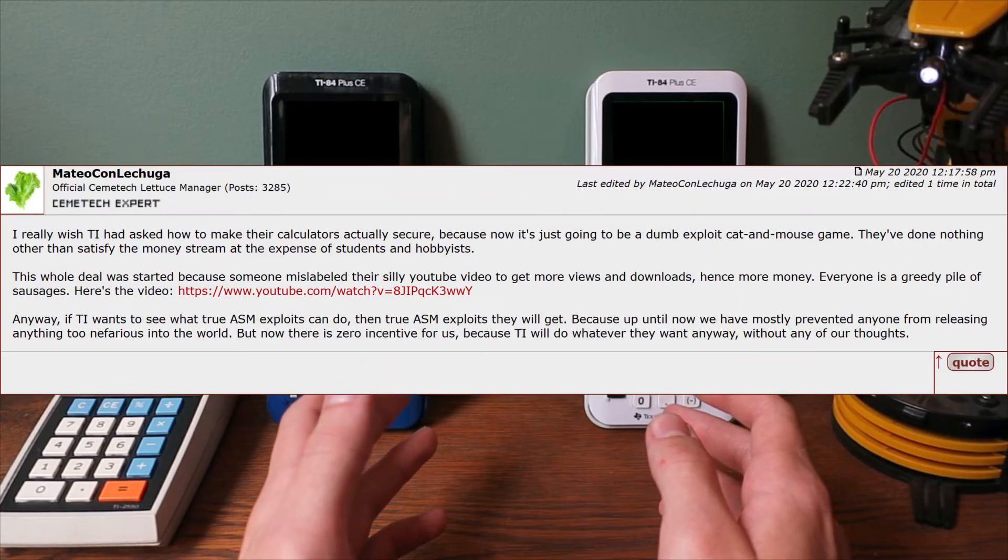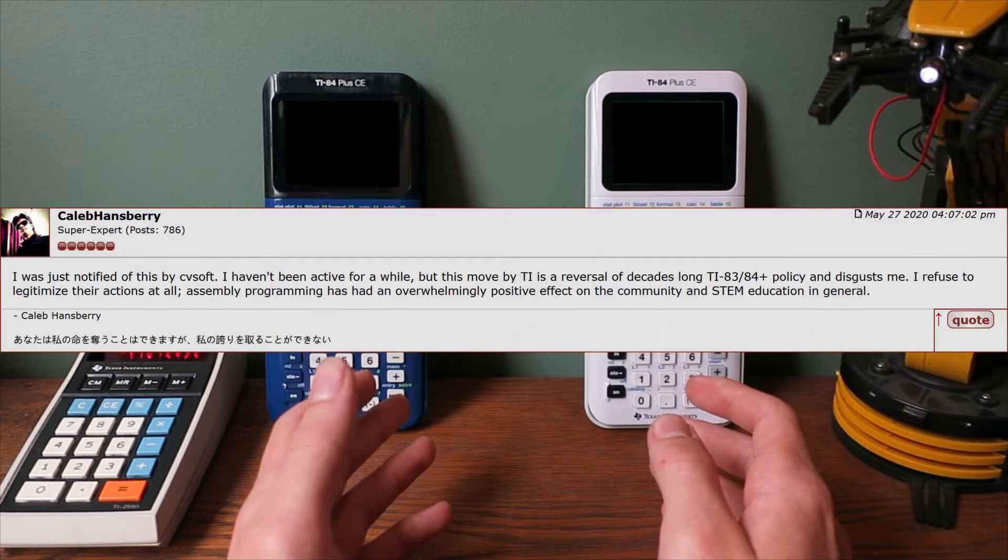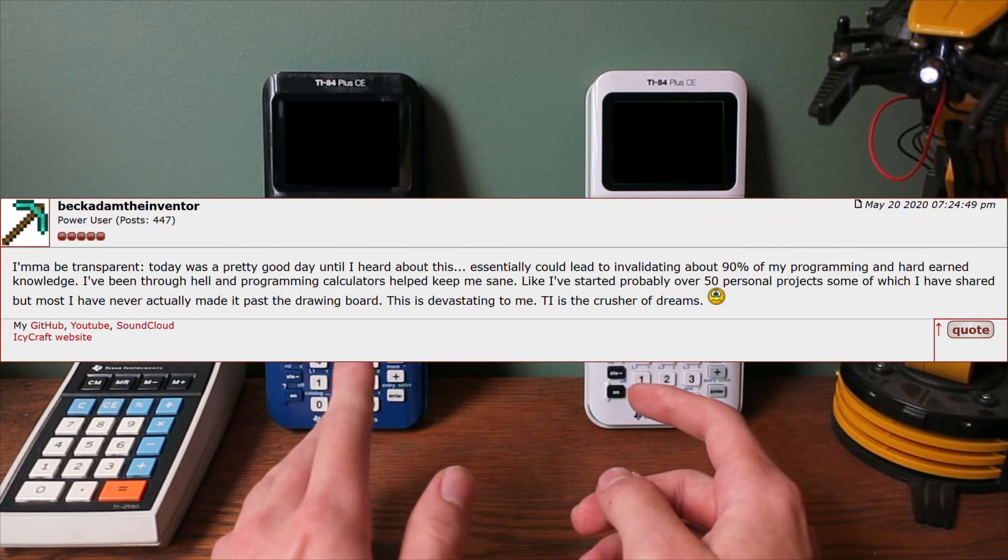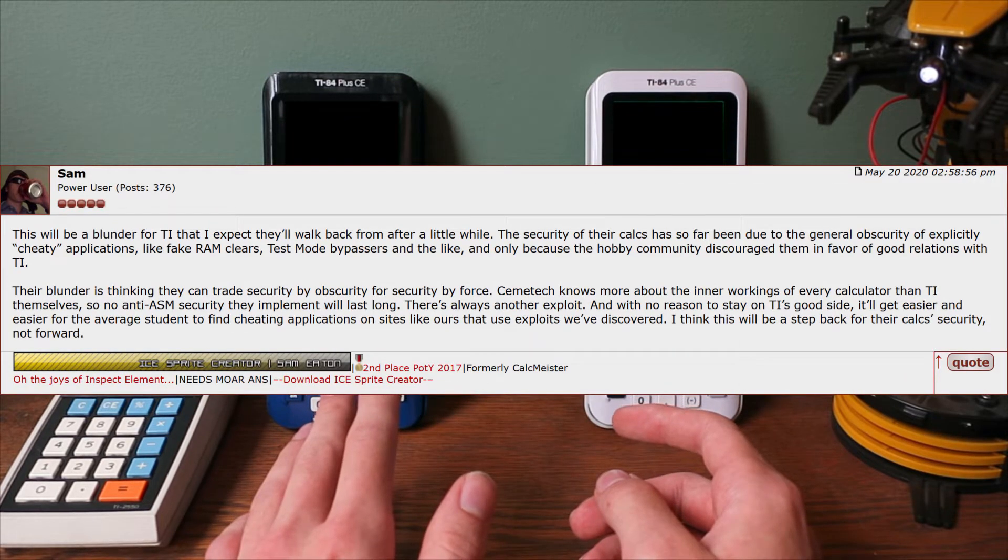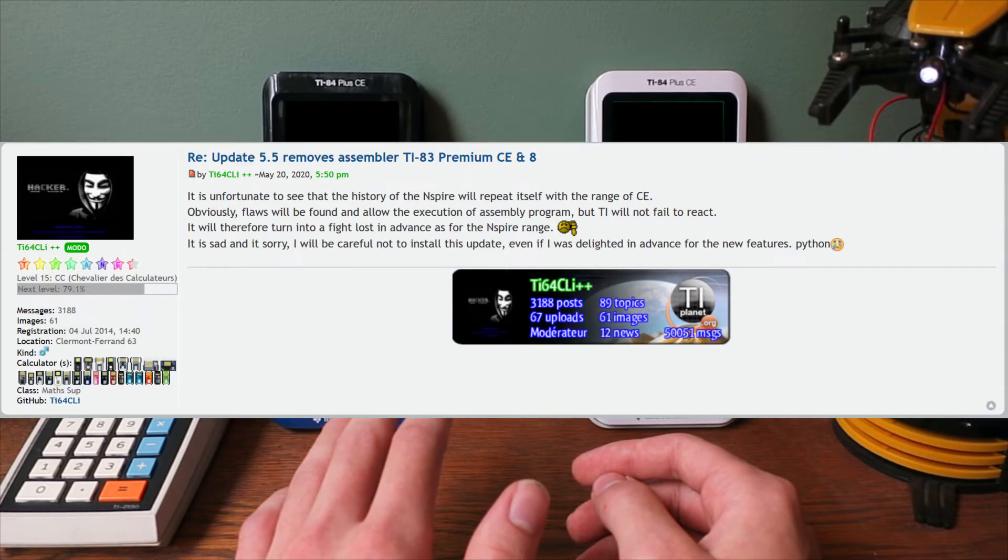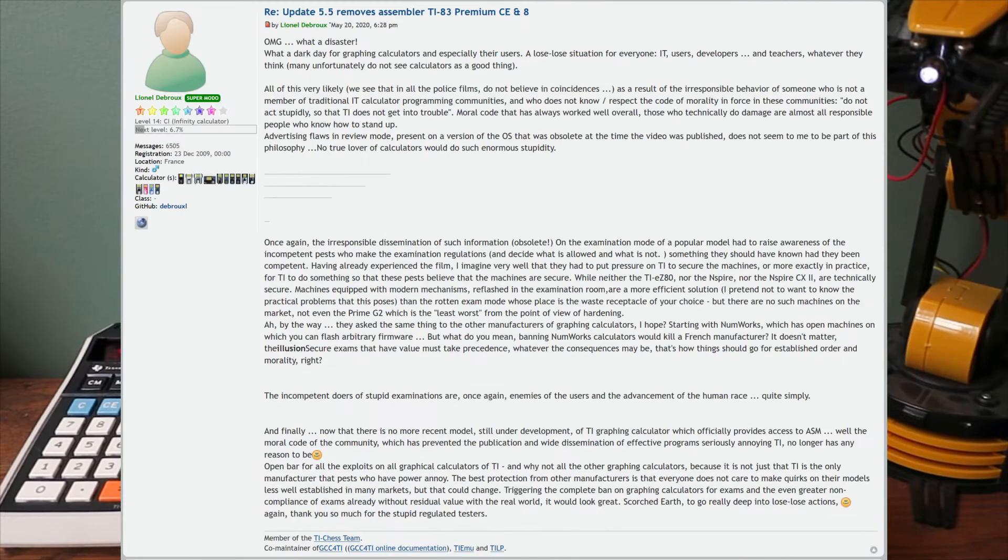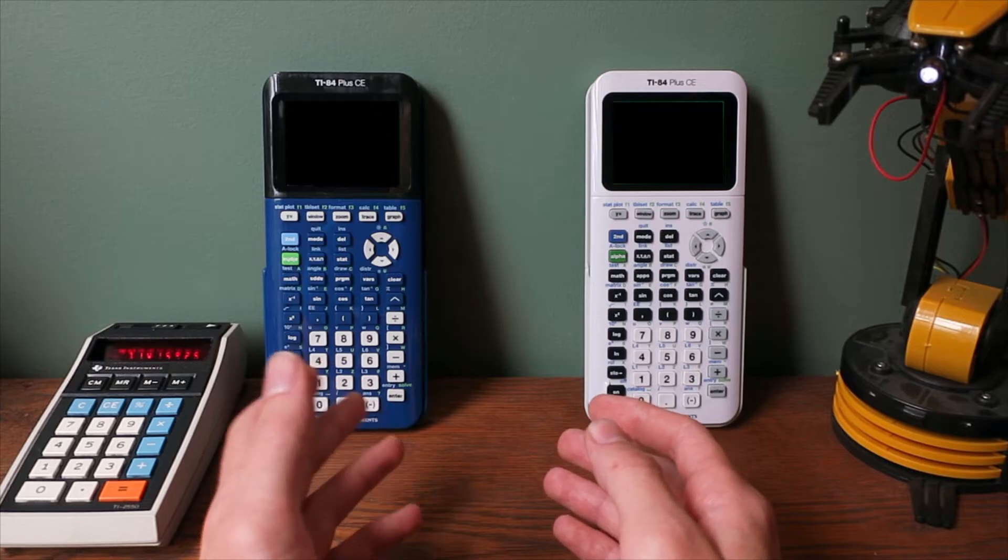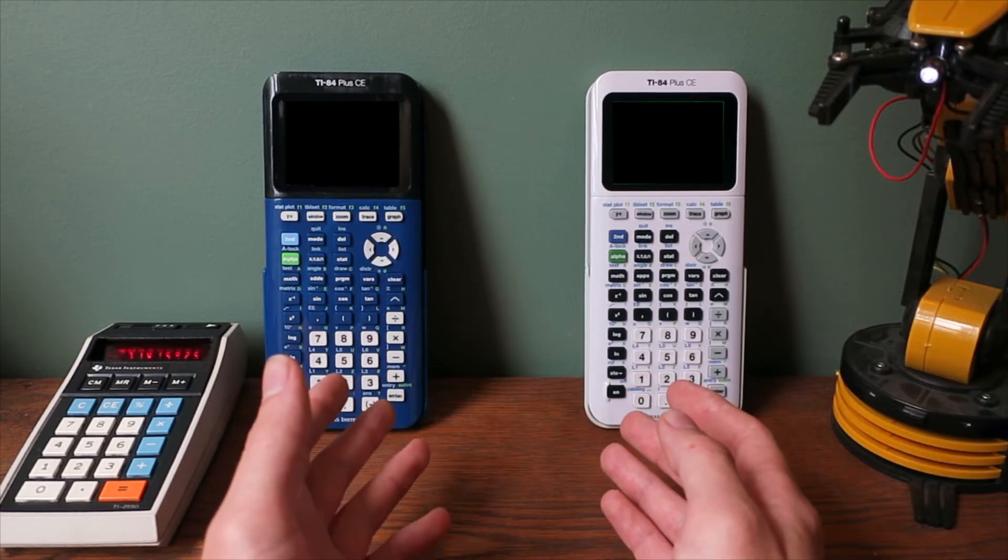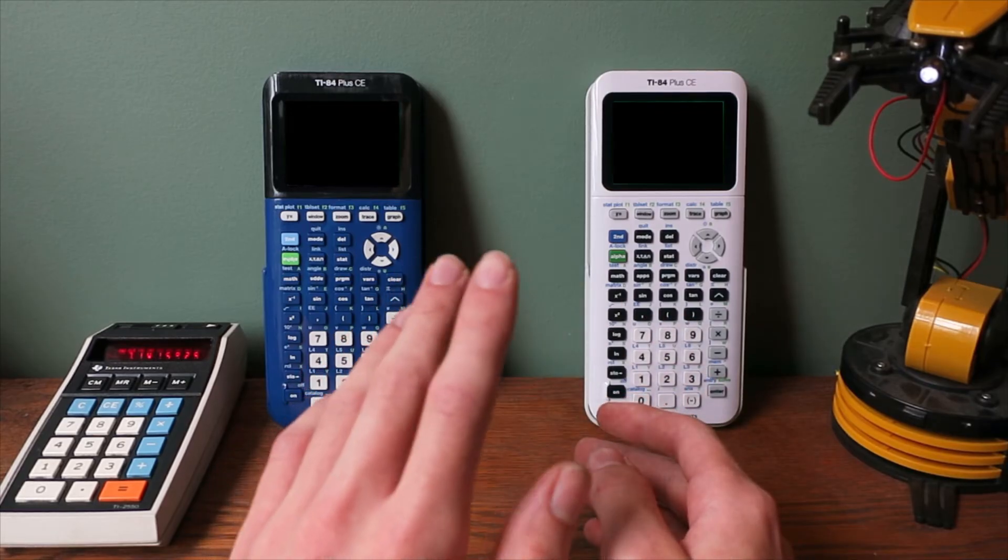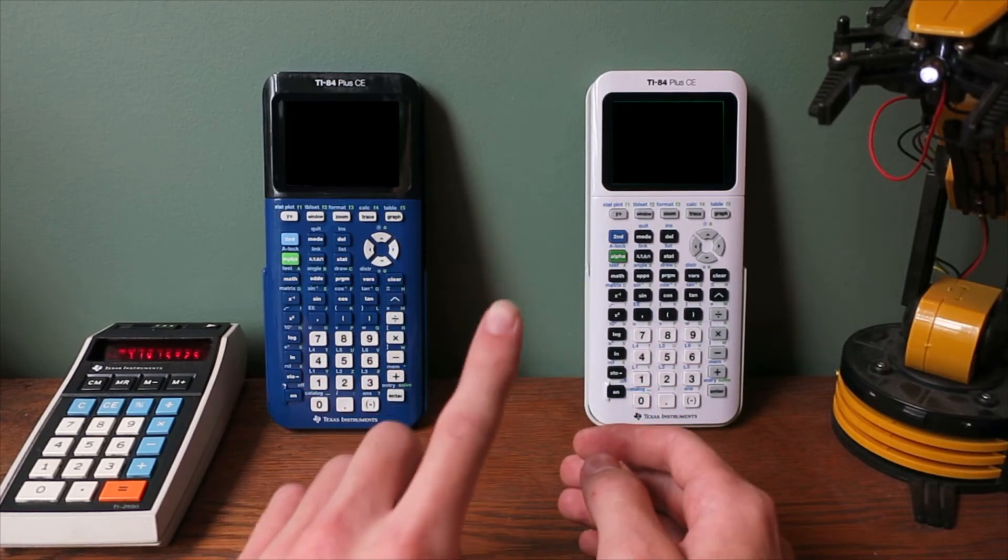The community exploded with fury for numerous reasons. First, TI seemed to have drummed up a bunch of positive hype with the promise of new features, then duped its customers by releasing a different OS version instead. Also, TI did not contact the community to compromise and see what they could do to relieve the pressure while also keeping the community's hobby alive. They just dumped us the new OS and tried to use the members they privately contacted to act as damage control. Lastly, and most importantly, TI did not improve their security by one bit. In fact, they destroyed it.